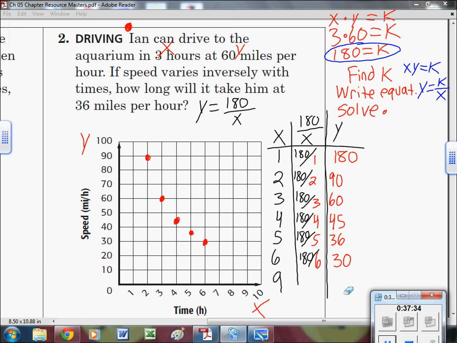Now you've got enough here where you can kind of see the curve going on. You could plug in more if you wanted to. I think just to plug in an easy number, I'm gonna choose 9 because 9 goes in 18. So 180 divided by 9 is going to be 20. That way we just have one more data point. So at 9 we're at 20. That way we have a little bit more shape of our curve.